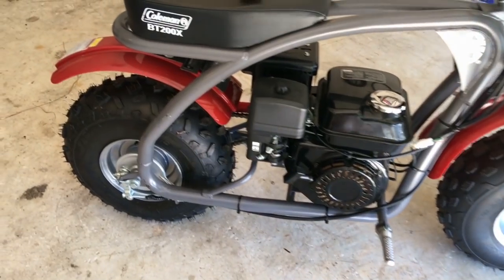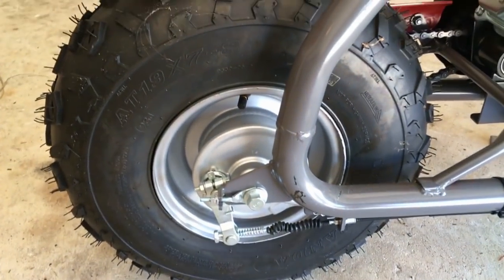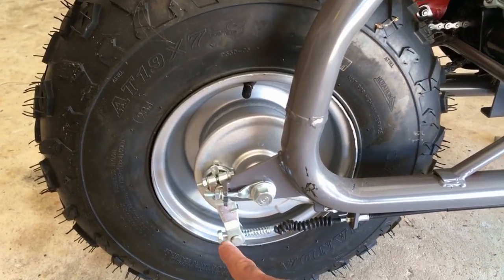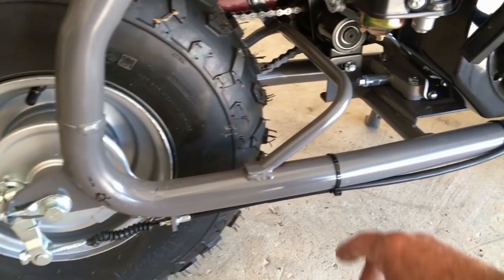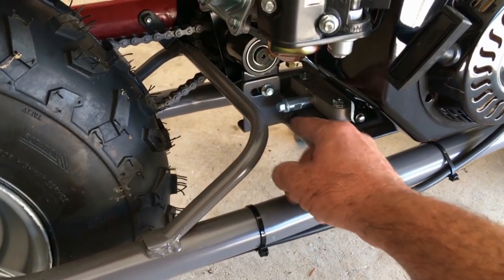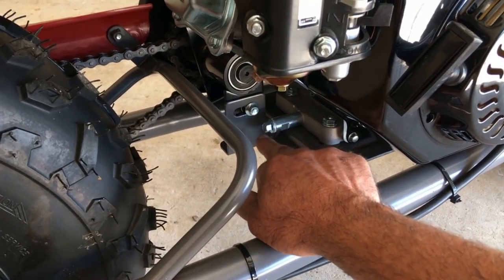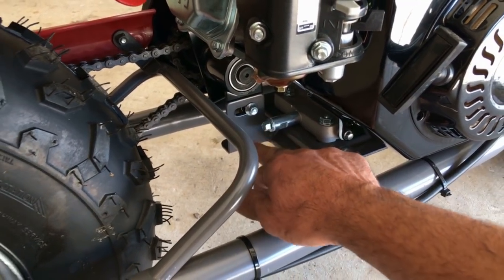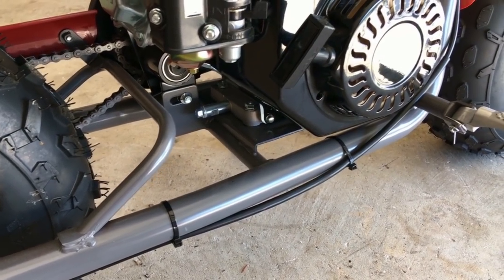This bike comes with drum brakes. This is your adjustment right here to make it tighter so it engages sooner. There's your oil drain I told you about right here. Put a wrench on this to hold it and crack this bolt right here, and your oil will drain out into a drip pan without contacting your frame and making a mess.